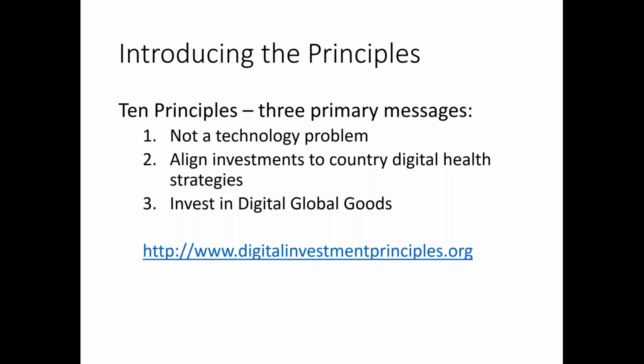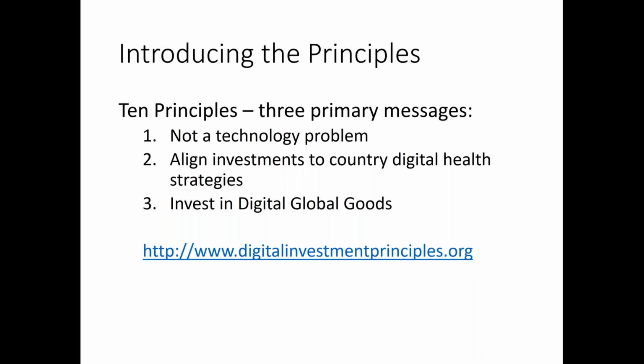So this means that instead of a donor, such as the Gates Foundation, showing up in a country and saying, we are interested in disease domain X, we are going to fund a project for disease domain X. Instead, the first question would be, what is the country's digital health strategy, and how does that strategy align with the interests and objectives that the donor has, and how can those donor efforts be anchored in an existing country digital health strategy? If a country does not have a digital health strategy, we would help create one, and if it was a strategy that was nascent or weak, we would help to improve that.